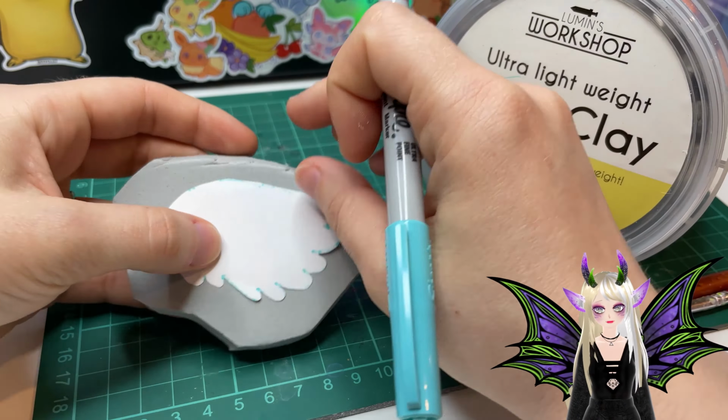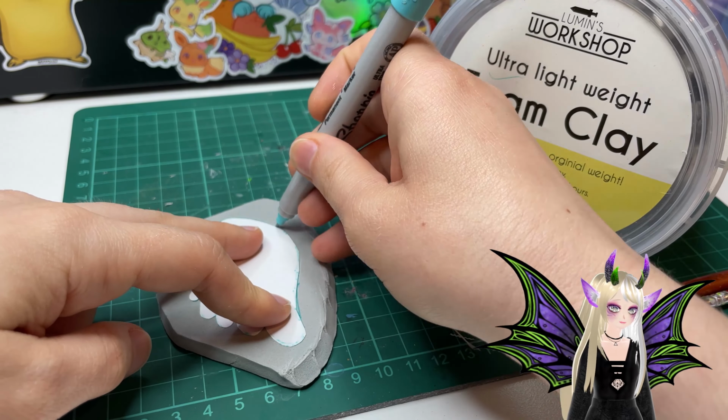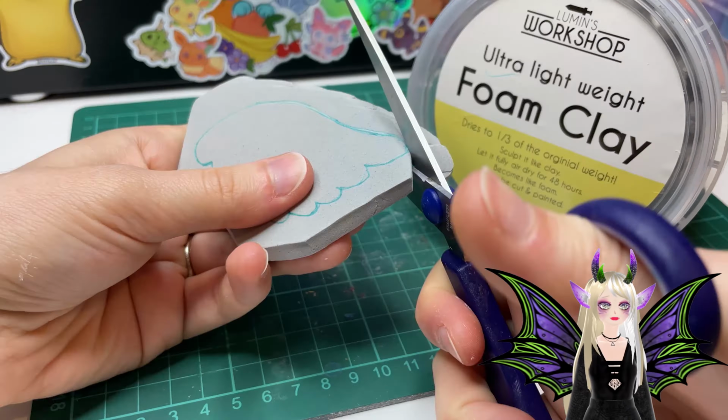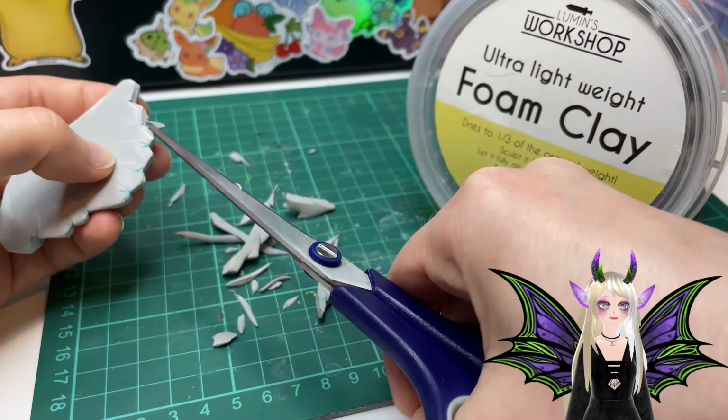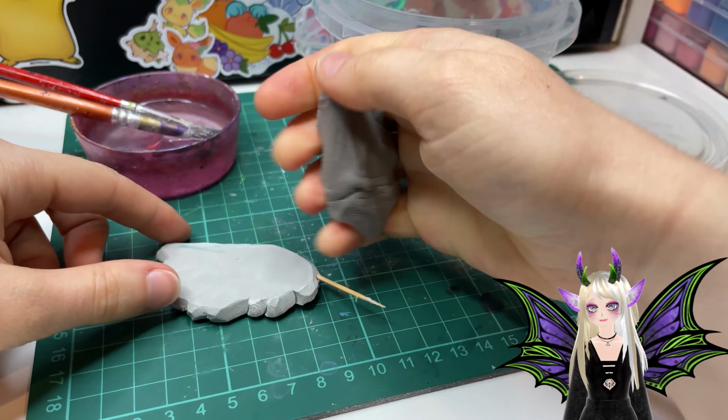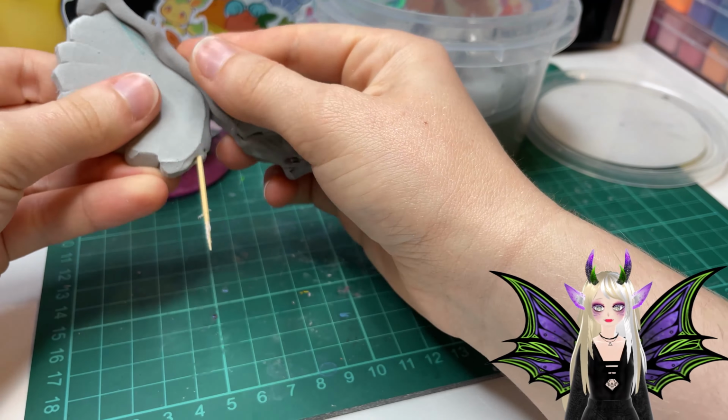I made a quick wing template which I traced on some thick foam and cut it out. The template is a little thinner to accommodate for the extra material, as I didn't have the right thickness of foam, so the wings are a little bit on the bulky side.